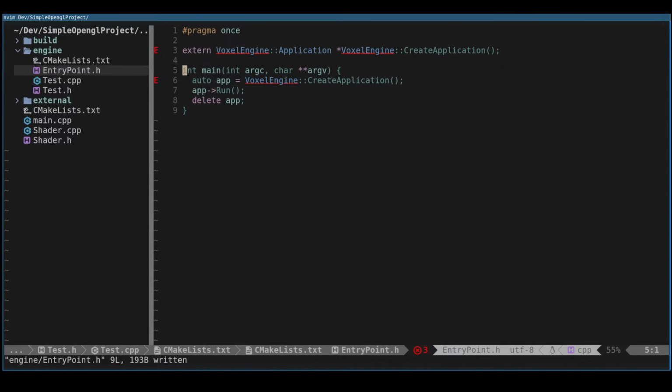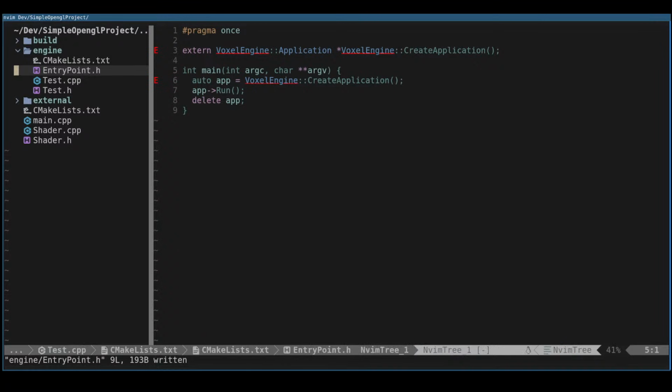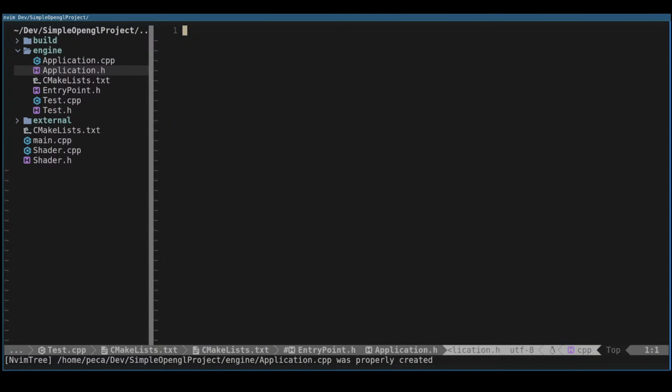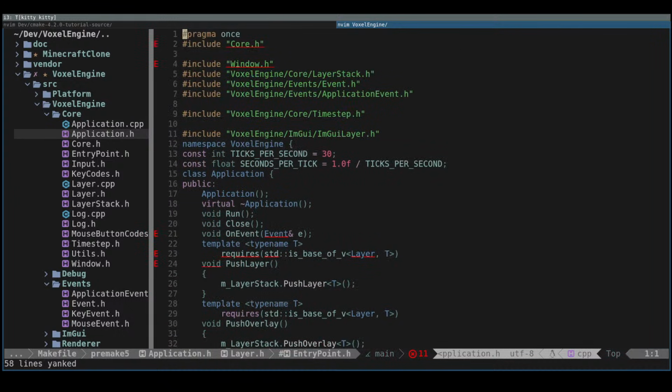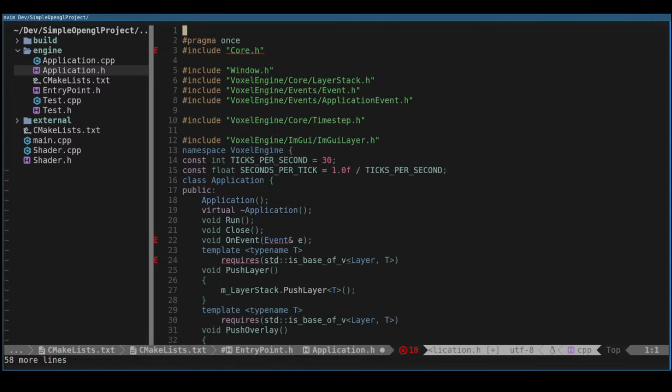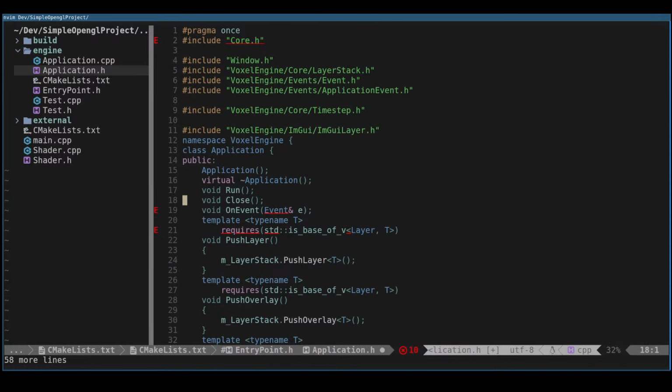Where to go from here? Yeah, we need the application class. We can do that. Application header, application CPP. And since we are just moving it, we'll copy. Now, we can delete this.